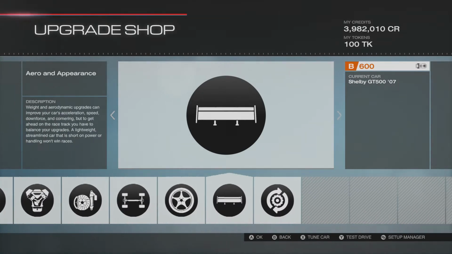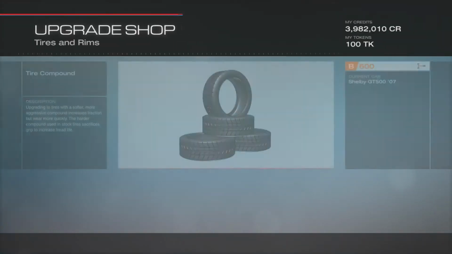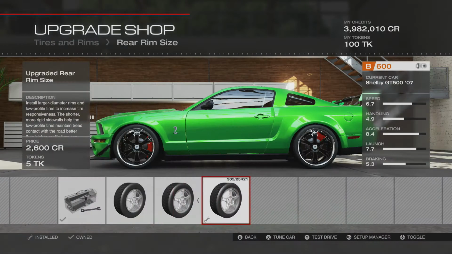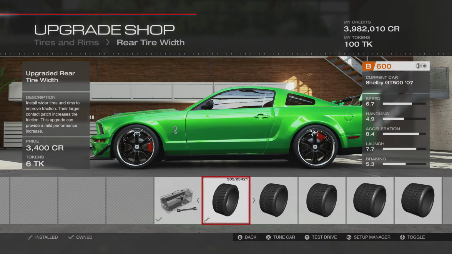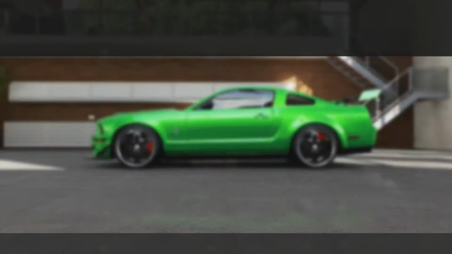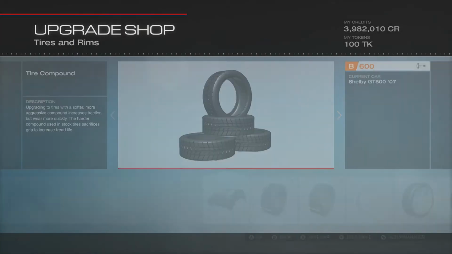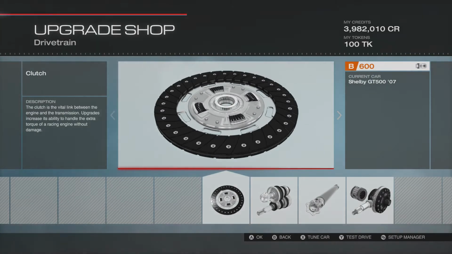Alright, so from a parts perspective, real quick, I have both front and back aero on here. I have the heaviest wheels that I could find, and it looks like I have the full upgrade of the size of the tires, size of the rims. I was only able to get one of those for the rear, and there's no upgrade for the front. And as I said in the video, all I have is stock tires, so unfortunately I wasn't able to upgrade those. But it still handles okay.